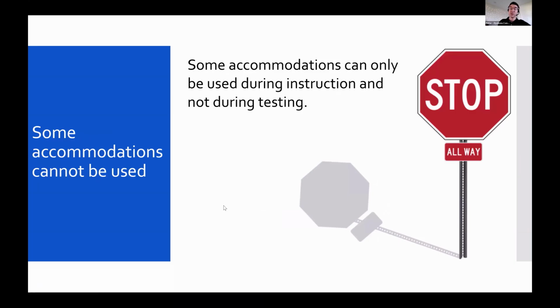It should be noted that some accommodations cannot be used on tests. There are some accommodations that can only be used during instruction and not during testing. And so there might be something in the 504 or the IEP that the student can use when they're doing homework or doing projects in school, but it cannot be used according to the state laws on the standardized test. So it's important to check out the accommodations that a student has available and check to see which ones are allowed on standardized tests and which ones are not.